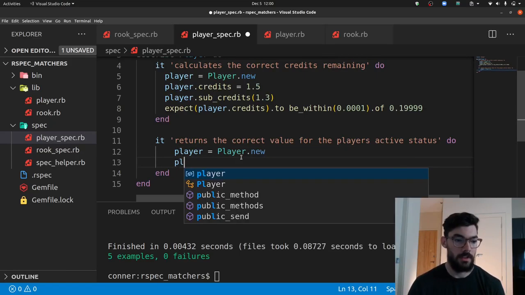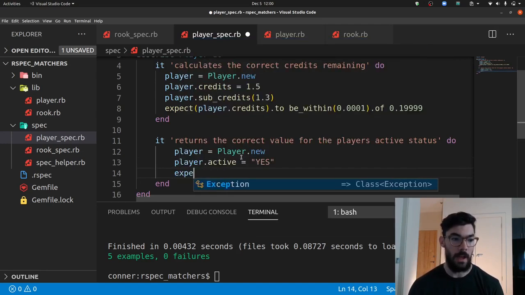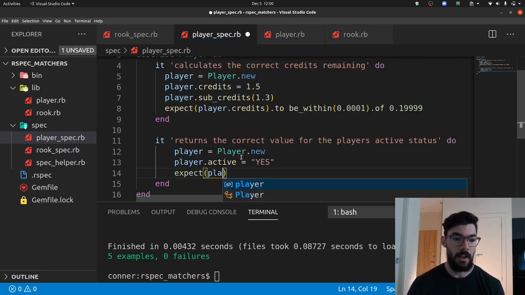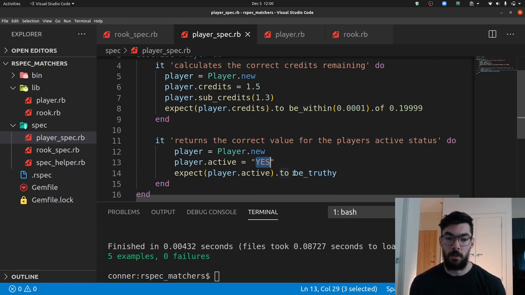And we'll say the player's active status equals yes. Then we'll expect player.active to be_truthy. The reason we use be_truthy in this case is because the active status is a string and not the literal value true. This is much more dynamic and it will return true for any truthy value.